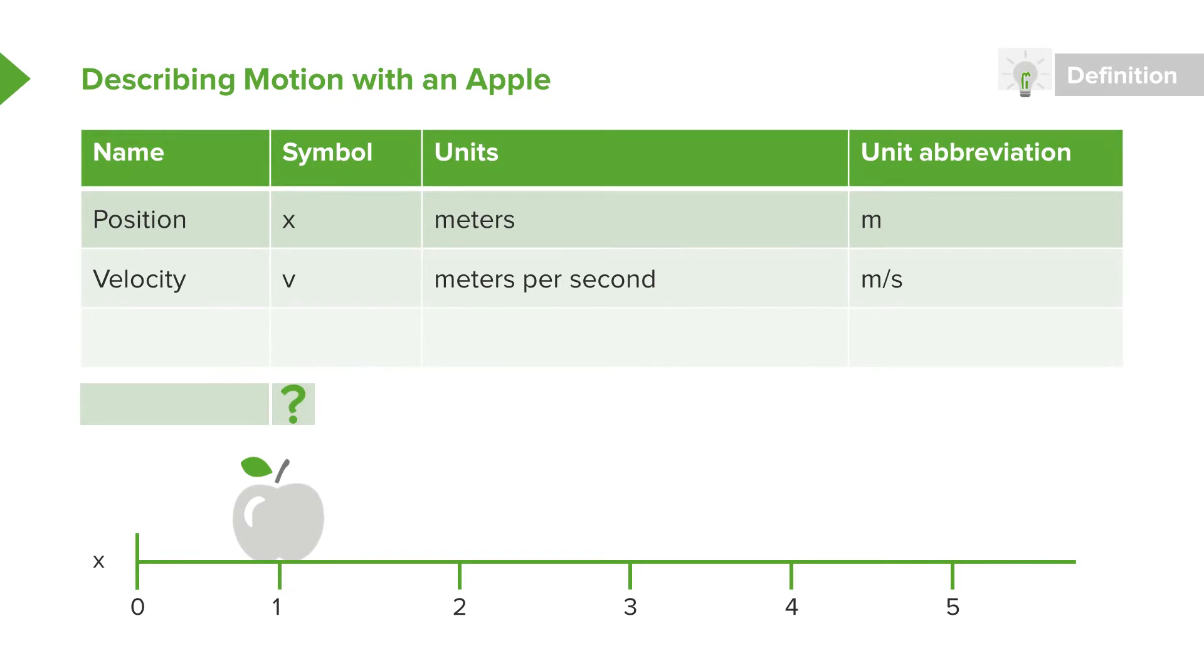The units for velocity are meters per second because we're measuring how many meters per second it's moving. And so when you see this m slash s, that's really m divided by s, or meters per second, how many meters in a given second. If this apple is moving off to the right and every second it goes from one meter and then it's at two meters and then at three meters and so on, I could ask you if every interval is in fact one second interval and it's moving one meter in each second interval, what is the velocity of this apple? And you would say the velocity is, as you would expect, one meter every second. So we would say simply the velocity of this apple is one meter every second.